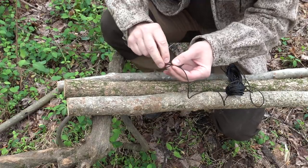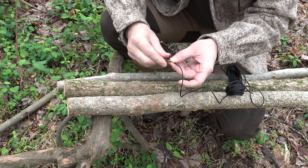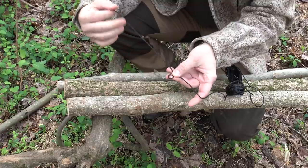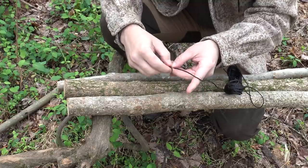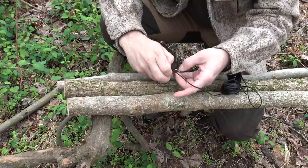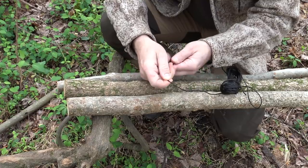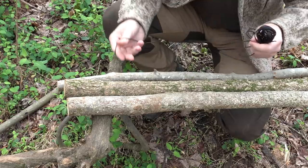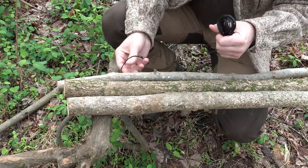And to lash my tripod, I'm gonna be a little unconventional with this today. I'm gonna tie a simple bowline knot and just make a loop, go back through the loop, around the standing line, and back through the loop. I have a video on how to tie this in detail if you're not sure or if you want to learn how to do that. It's one that in the Pathfinder system we use so much.